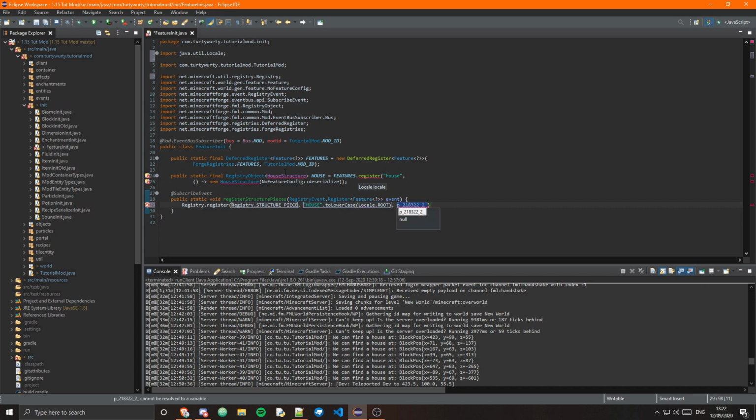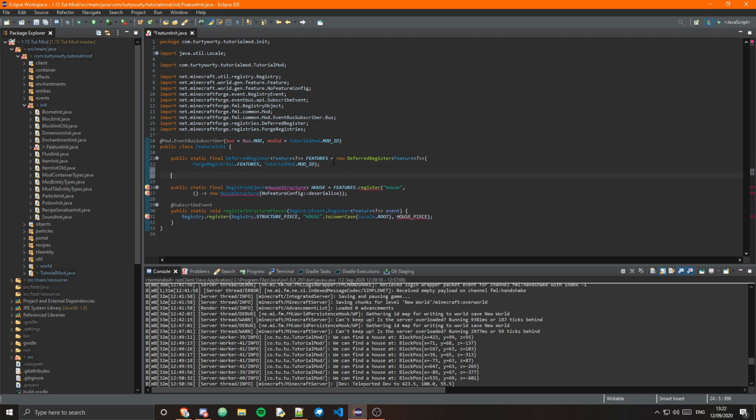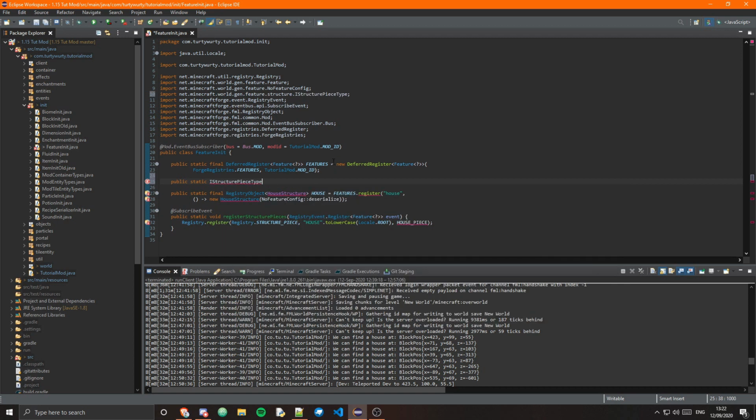And then for the third parameter, that is just the actual structure piece, so that is going to be called house_piece, which obviously we now need to go ahead and create. I'm just going to create that below the deferred register but above the registry object. So that will just be a public static IStructurePieceType, and it's static so we can reference it from the actual piece class, which we haven't created yet, of course. And that's just going to be equal to HousePieces.Piece::new.